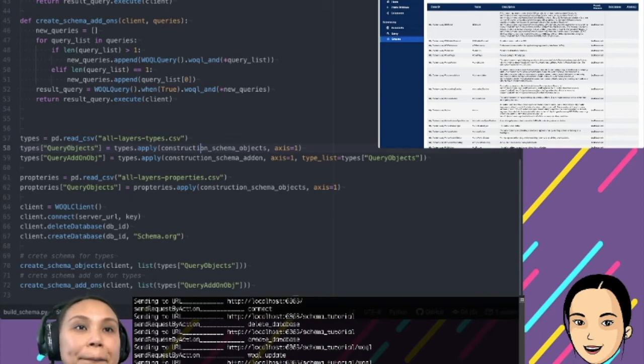Actually, they have a range and a domain. A domain means what type this property belongs to. So for example, an event has a date, right? So an event has an event date. The domain of the event date will be the event, so that is what the property belongs to. And because this event date is a datetime object, the range would be the datetime.